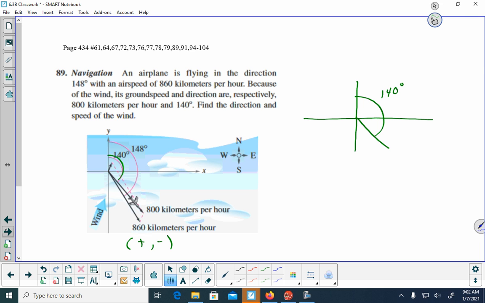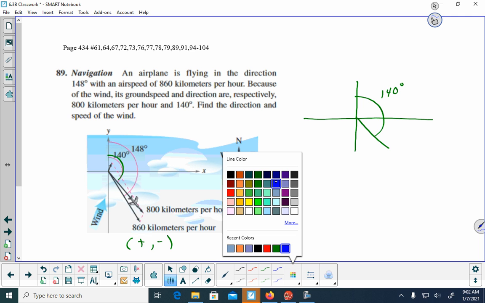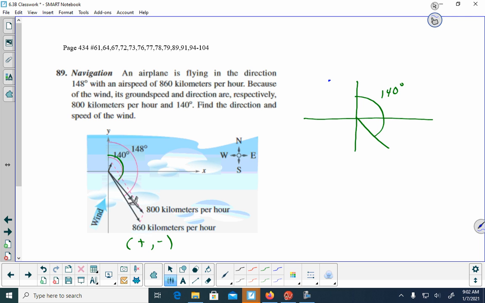Well, I want my trig angle, which is not 140 degrees, because in trig, 140 degrees is in the second quadrant, obviously not in the second quadrant. So then I think to myself, well, this is 90 degrees. So if I take away that 90 degrees, I'm left with 50 degrees. So this angle here would be 50 degrees. Because the 50 plus the 90 equals that 140.